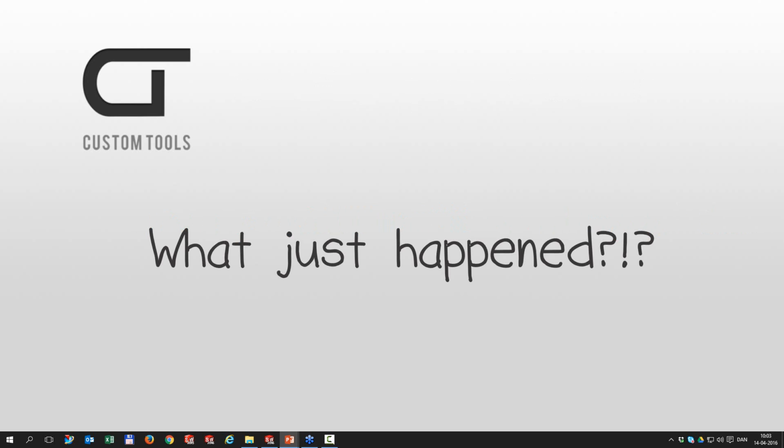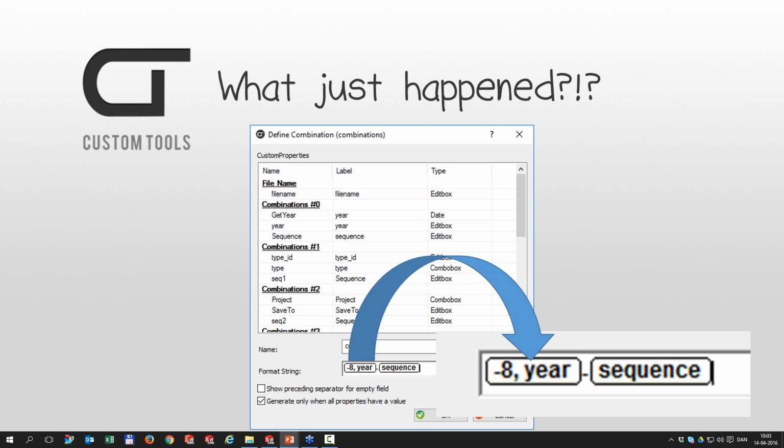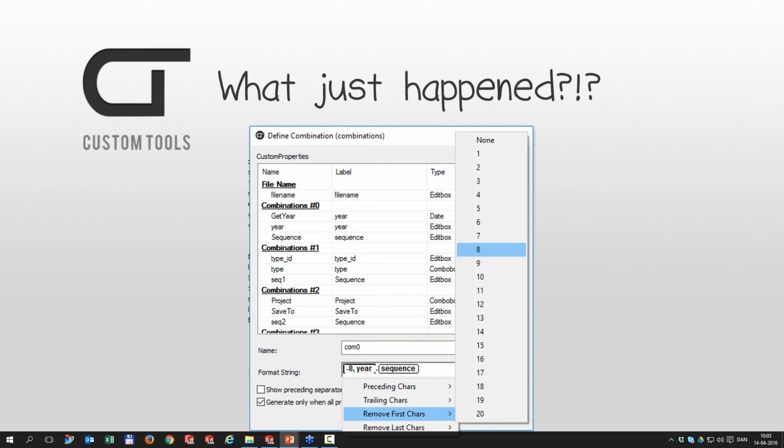To understand combinations, I want to show you a few screenshots. As I said, you can request the profile from us to tamper with it on your own to learn the small tricks used in the webinar. But let's have a look. I made a combination in this case where I pull in the date and sequence properties. I really don't need the entire date, and this is why you see the -8 in this window. The -8 will remove the first 8 characters from that property. This is done by selecting the property and then using the option pop-up to modify this single property.